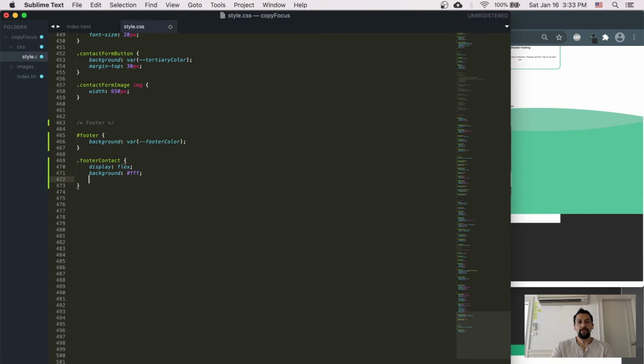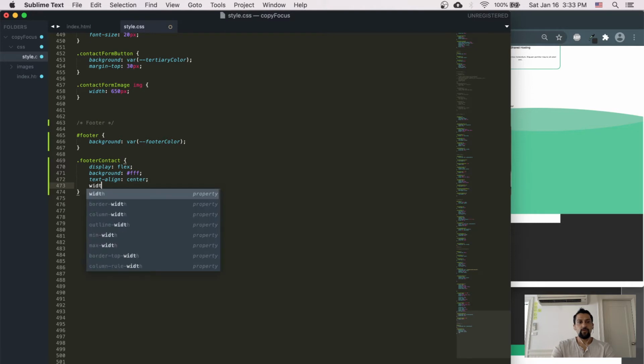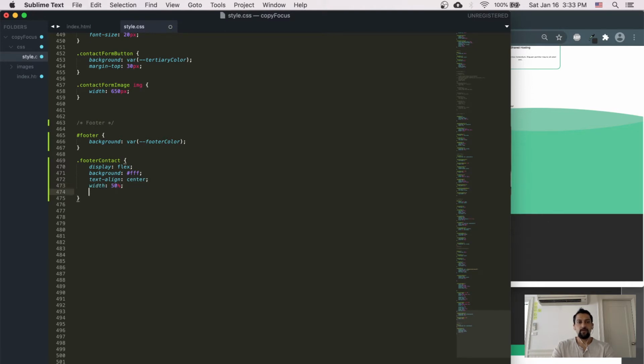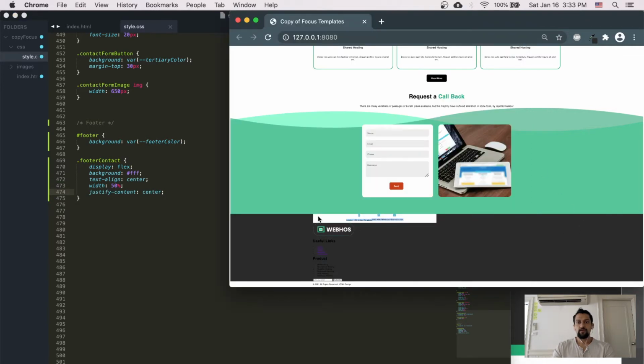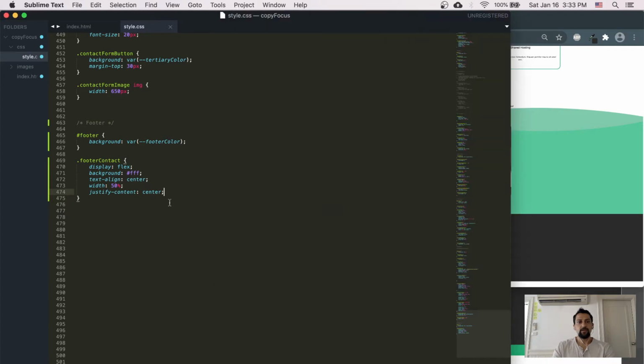We can do a text align center. There we go. And we can do a width of 50%. And we can do a justify content center. And that will make everything very nice and in the middle inside.